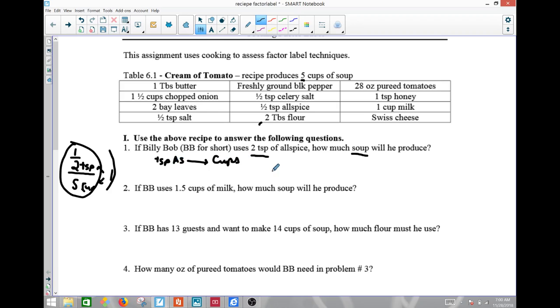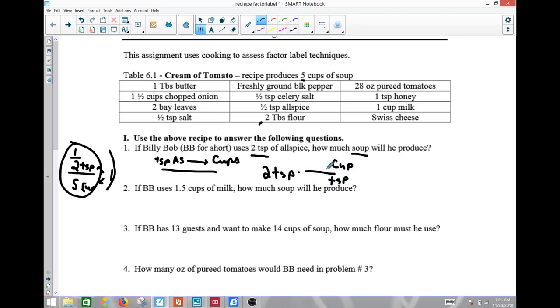First of all, I have 2 teaspoons of allspice. And I'm going to dot line. I'm going to cancel units, and this is just a proportion, but a factor label is a way of doing proportions. I'm going to cancel out teaspoons down here, and I'm going to go to cups of soup. Now again, once you have this plan, every arrow is an equivalency. So once you have the plan, really anybody can do this. The plan is the part that takes work and mental task. You could hire a little 5th grader to do the rest of the work for you. It's all then just a matter of doing work.